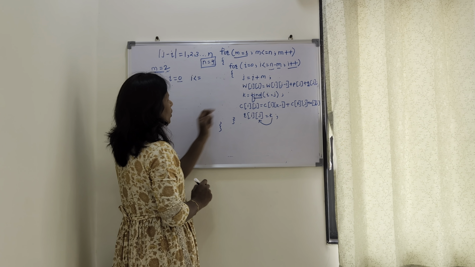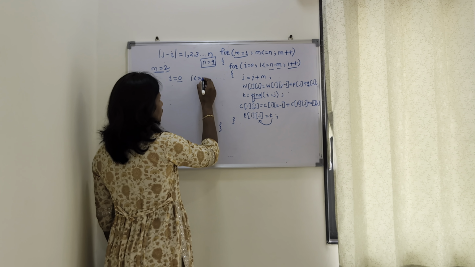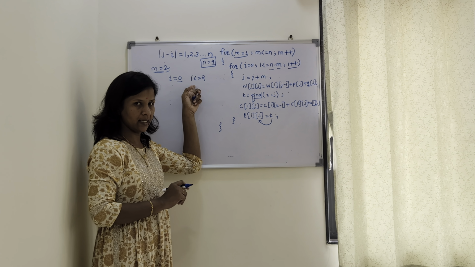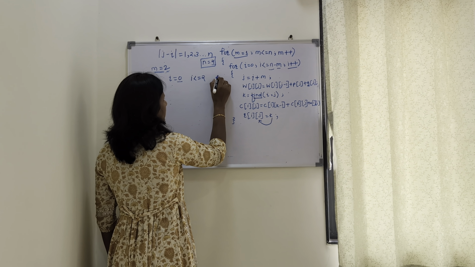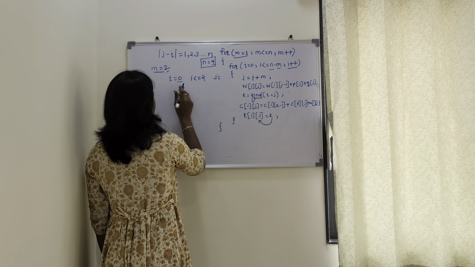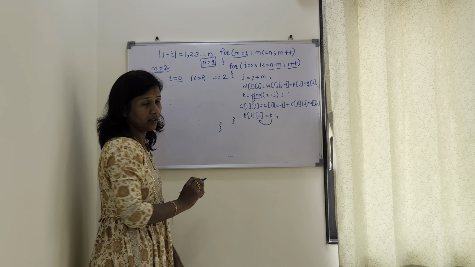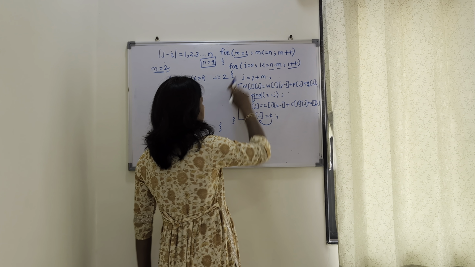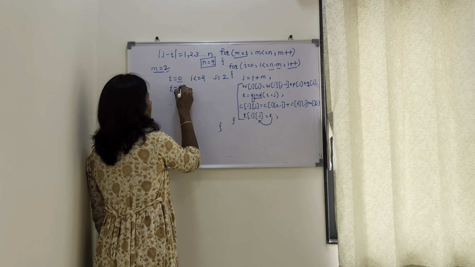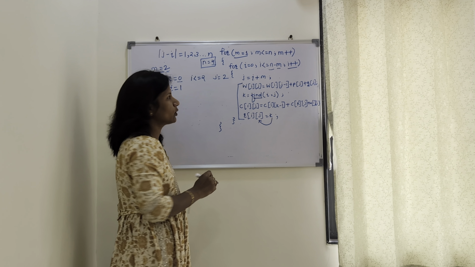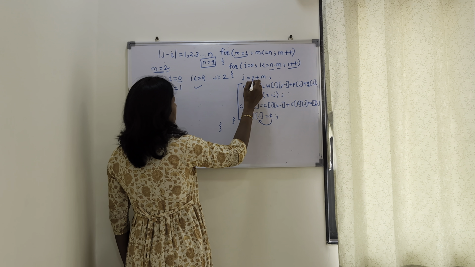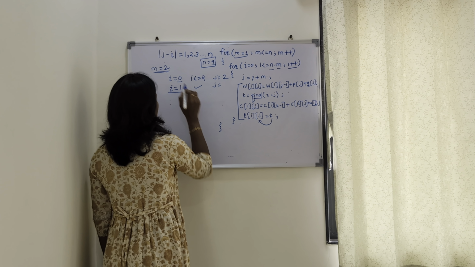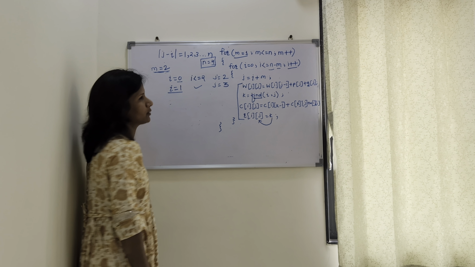Now m value is 2. So 4 minus 2 is 2. So i less than or equal to 2. Yes, now i is 0, it is less than or equal to 2. So it will come inside and it will set the value of j as i plus m. So here 0 plus 2 gives us 2. Right? Same way again it will execute the contents of the inner for loop, and again i will be incremented by 1. So i equal to 1, yes, 1 less than or equal to 2, condition is true. So it will come inside and j is equal to i plus m. So j is equal to, i is 1 and m is 2, so 1 plus 2 gives us 3.